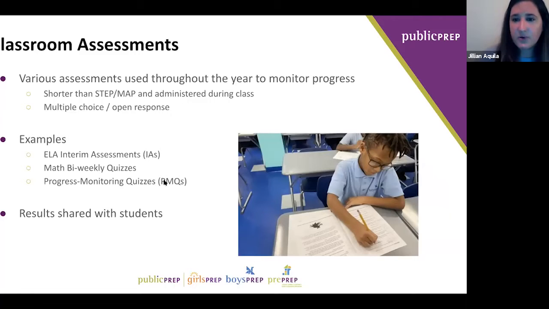So it's a little bit different than the previous two assessments where they're tracking their own individual growth. This is actually tracking how they're doing compared to the standard. These scores are also shared with students so you can track your scholar's progress. These aren't always explicitly included in the report card, but can certainly influence students' overall grades based on how they're doing on these assessments. And there's also end of unit assessments that are taken, which are incorporated into students' grades.